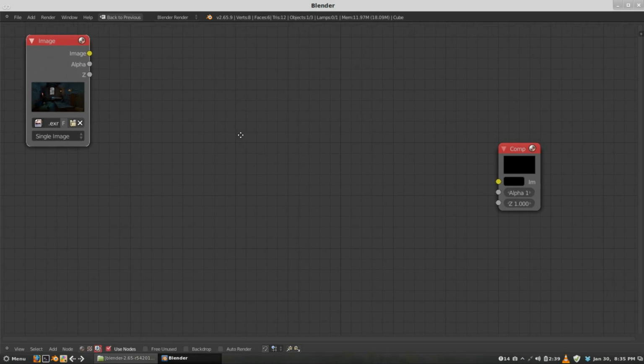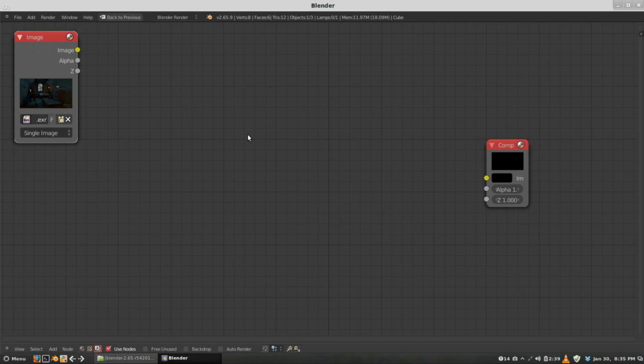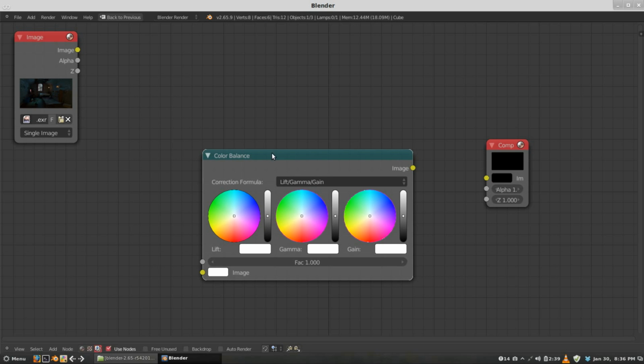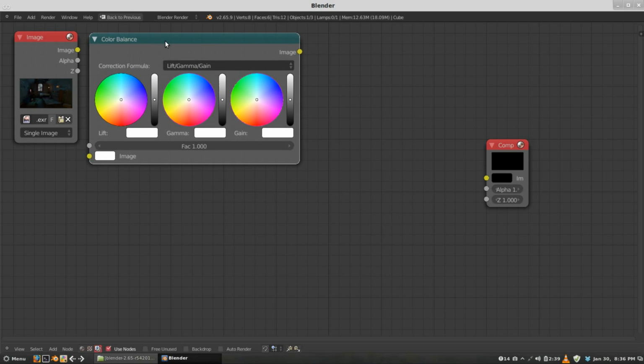So moving this around, I'm just pressing the middle mouse button. Next, I want to add contrast to this image. I opted to use the color balance node instead of the brightness contrast and the RGB curves, which are usually used on other images and other projects, but I'll let you know why. So adding color balance here and just moving it here.